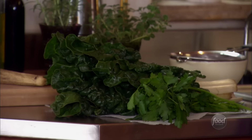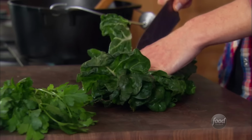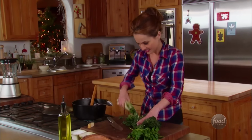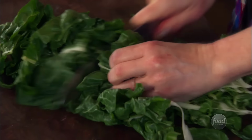All right, so this needs a few minutes to cook. In the meantime, some Swiss chard and some parsley. What I'm gonna do with the Swiss chard is actually cut the rib out of it because the rib can be kind of tough, so I'm just gonna use the leaves. The leaves are fantastic. And it wilts down, and it's really, really good.